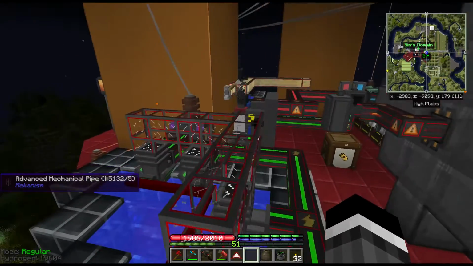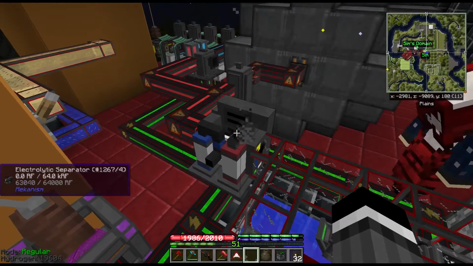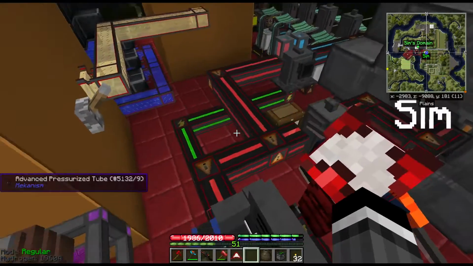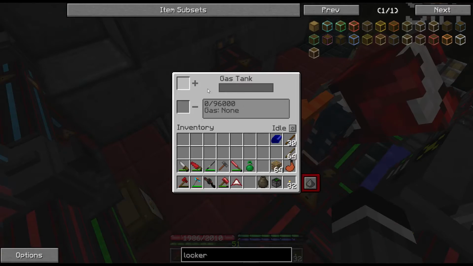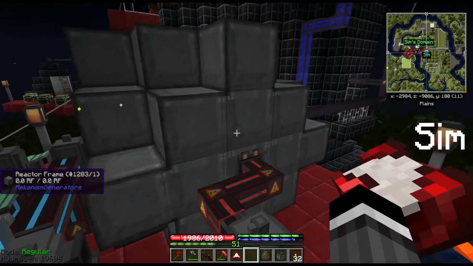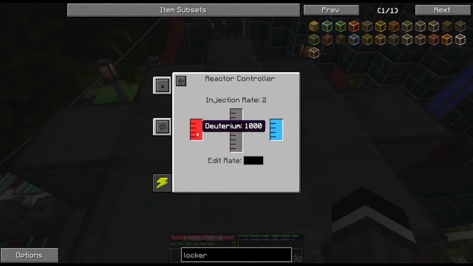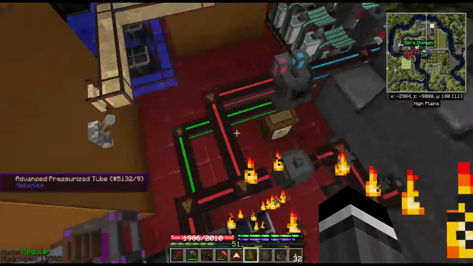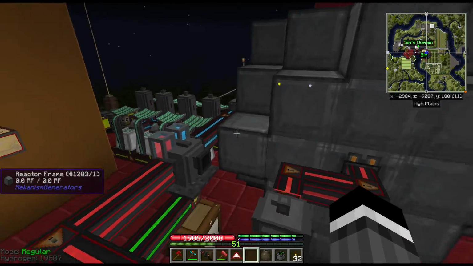Heavy water comes out of these pumps, and they're working hard to catch up right now, and goes into this separator, which makes oxygen as the byproduct, and in here it's producing deuterium. It's all going straight into here, so we're not seeing it in the pipes. There we go. So we've got 1,000 deuterium in there, and now it's going to start filling up pipes and the gas tank and all that. So that's how you get deuterium.